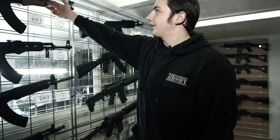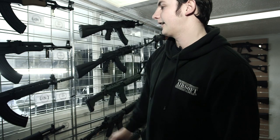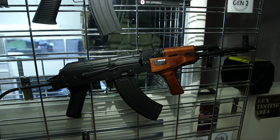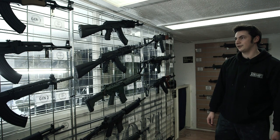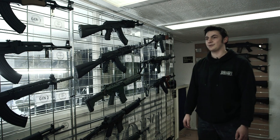Here we have a bunch of Western and Eastern European style rifles. We have everything from the AK-47 down to the Finnish variant of it, the RK-95. And before that came the AK-4C. A lot of people confuse that with the AK because in Swedish that just stands for automatic carbine.